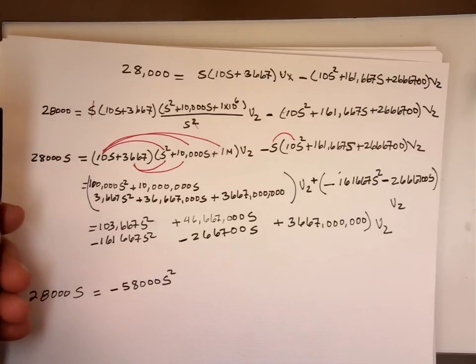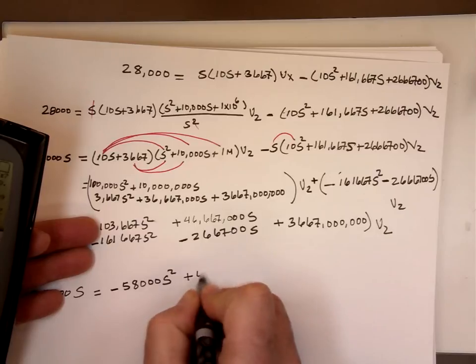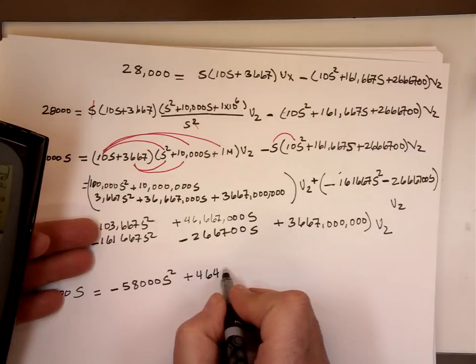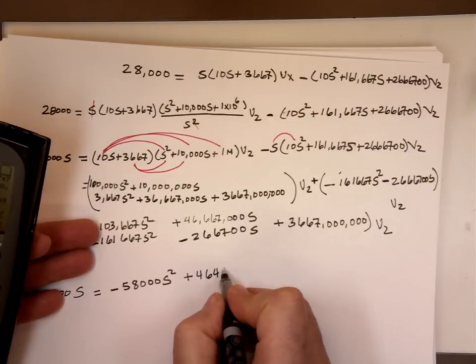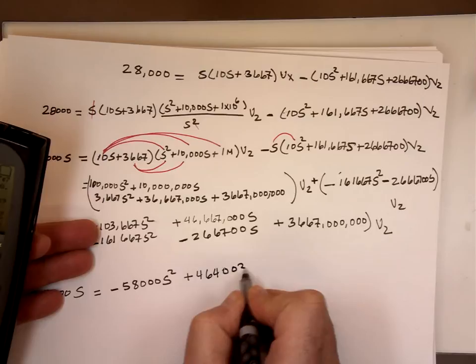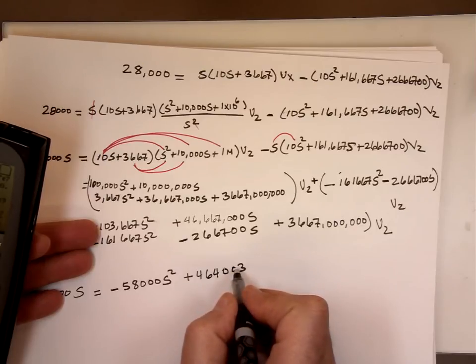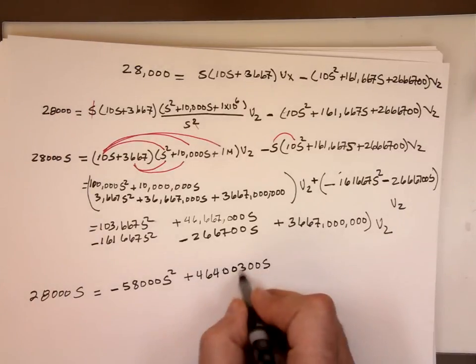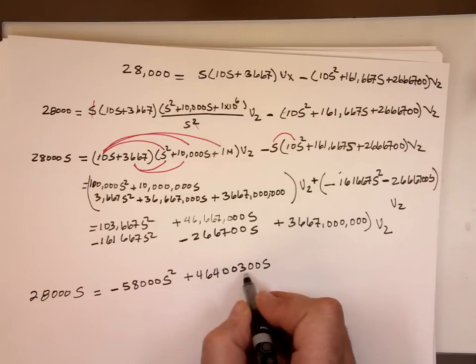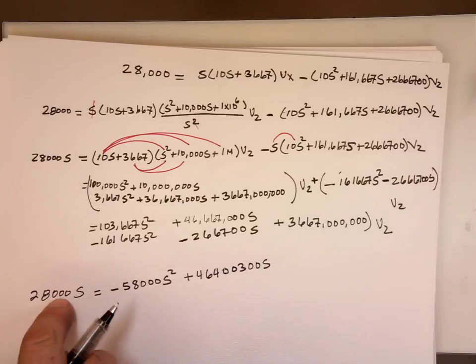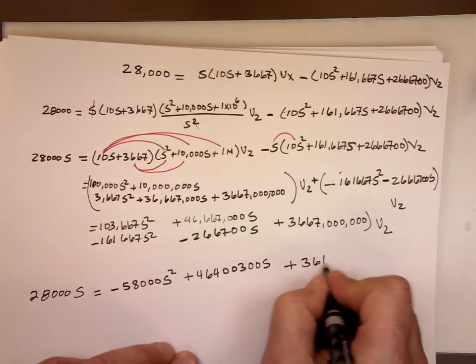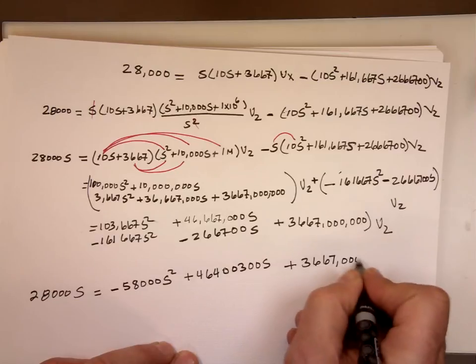4, 6, 4, 0, 0. I have a 3 here, but I doubt the 3 is right. Probably a 0 should be there. Yeah, it's 4, 4, 6, 4, 0. I think that's supposed to be a 0 somehow, probably an error there. The reason I think that is because you can cancel a lot of the zeros here. Because you rounded a lot, it's supposed to be like 46,666,666 to 26,666. So we'll make that a 0. I think that's probably a rounding error there.